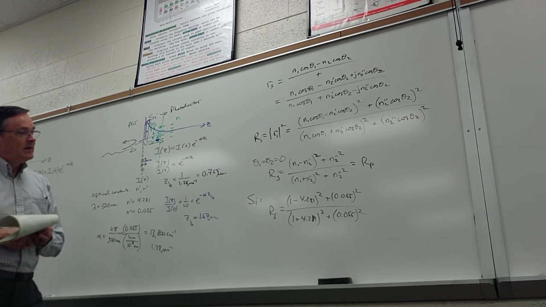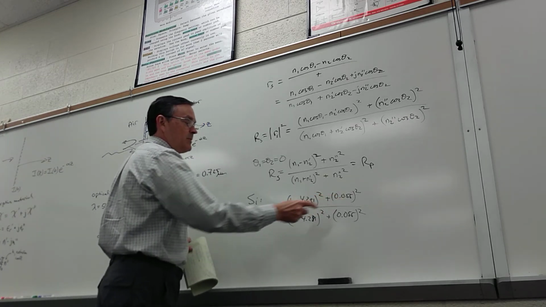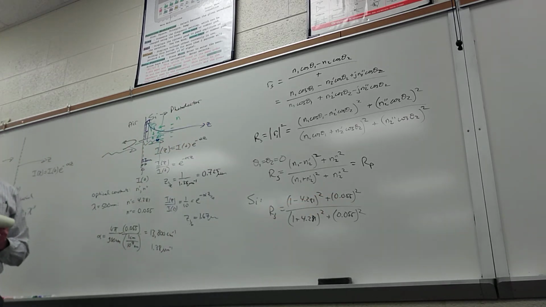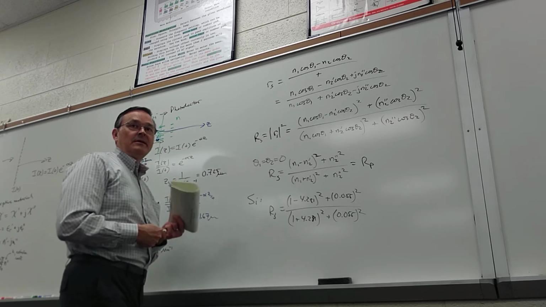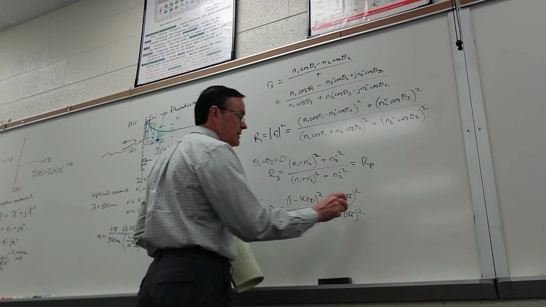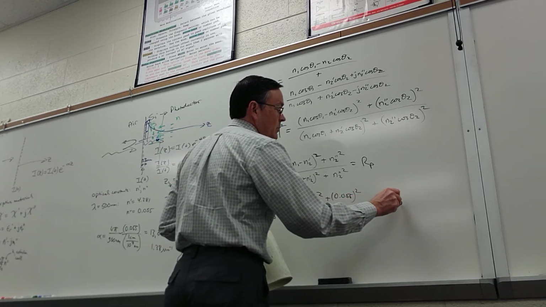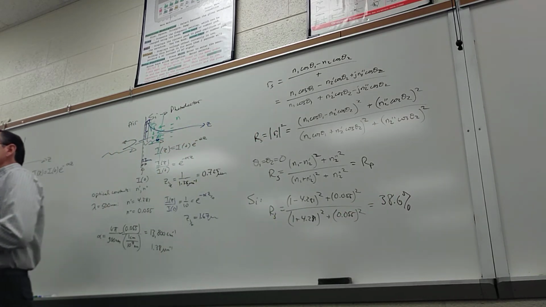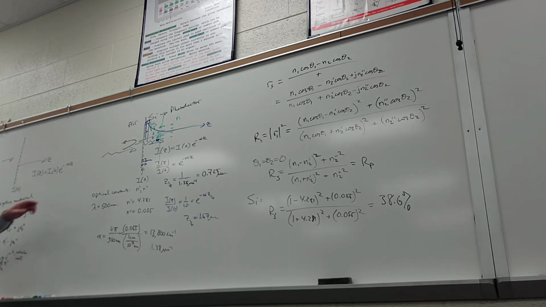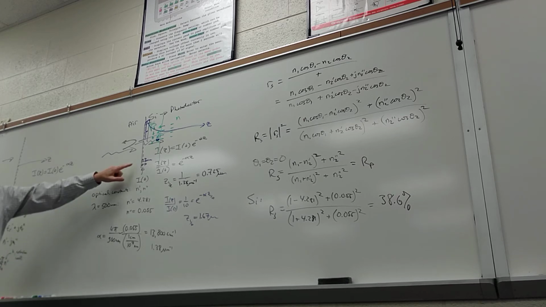And now, is this 0.055 making any difference? Not really. It's pretty much negligible compared to what's going on here. And so we calculate this, it's 38.6%. So on our silicon photodetector, we're losing 38.6% of the incident light as reflection, which is pretty typical. Unless we do what to the surface?